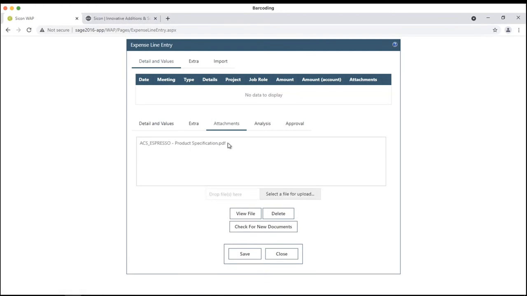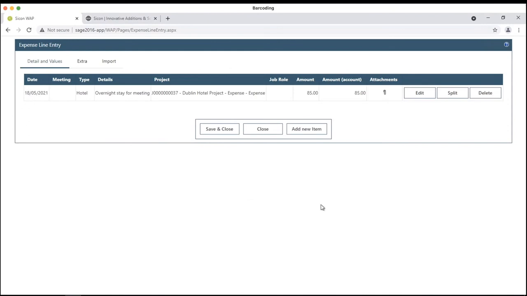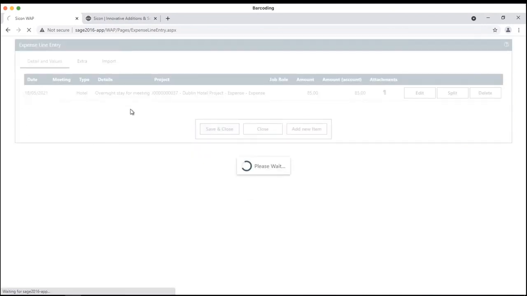If I'm doing it on my iPad though, when I click on that button, it will ask me, do you want to take a photo or go to the gallery? Or because I've got the latest iOS, they've now got a folder so you can actually search for the file. If you're doing it on the app, there's a paperclip in the corner. So if I add that, there's my overnight stay.